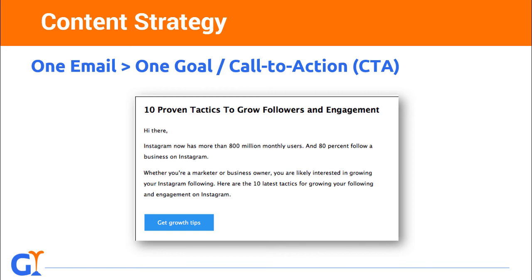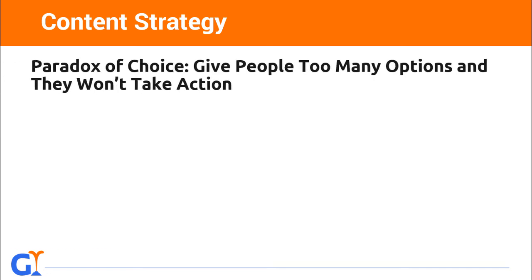What does that really mean? If the purpose of a particular email is to push a sale on your e-commerce site, don't simultaneously provide a link to your most popular blog in the same email. People have short attention spans, and it's hard enough to get people to focus on one thing. There's a psychological phenomenon called the paradox of choice. If you give people too many choices, they're more likely to choose nothing. By narrowing down your goals to one per email, you increase the chances that your contact will pursue your desired action.